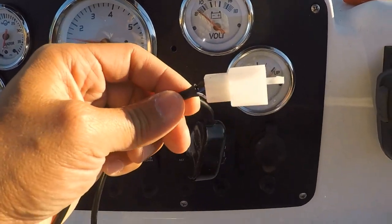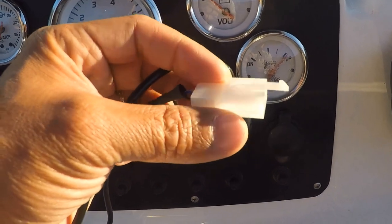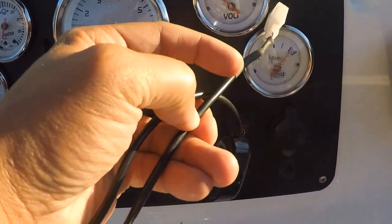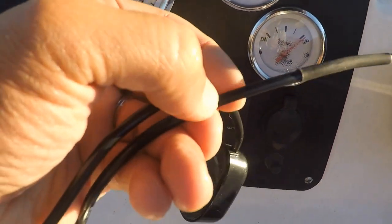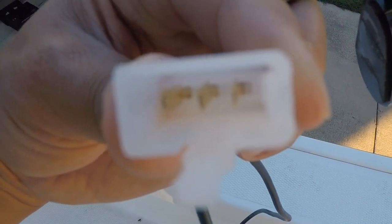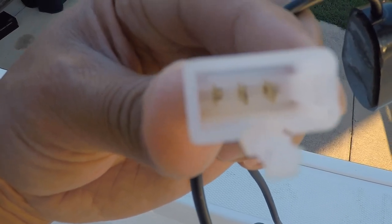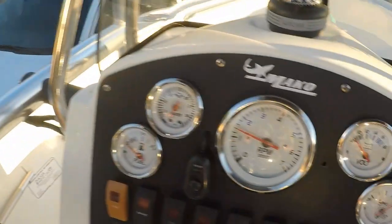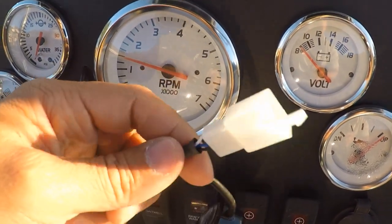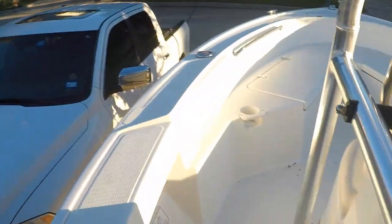Well, this toggle switch comes with this quick connect clip, and to be honest, I don't really want to cut the wire to feed through that hole and then splice it. I don't know if you guys can see this, but if I can get away without cutting the wire, see the metal clip in there? Let's see if I can get that to focus. If I can push those out and feed all three of these clips through that hole, that will save me from cutting the wire. Alright, let's see if I can do this while holding the camera and show you guys what I mean.